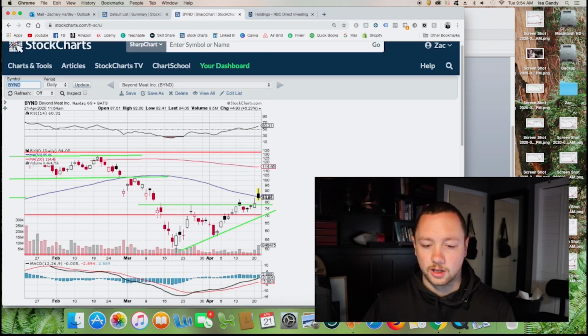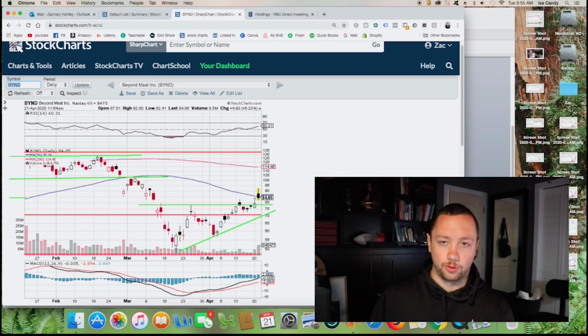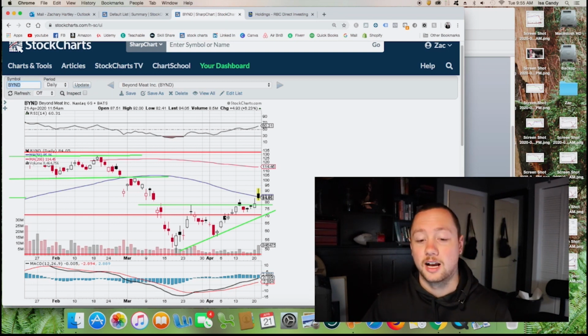And you can see here, we've got our ascending triangle. We've got 2 different lows here, and 1, 2, 3 peaks right here, and now we've got a day above that peak. My assumption now is we've bounced off the all-time low, we broke through the support and resistance line that was here at the 70, and we formed an ascending triangle, and we just broke through the resistance at the top of that ascending triangle. Those are 3 super positive technical signs that I really like.